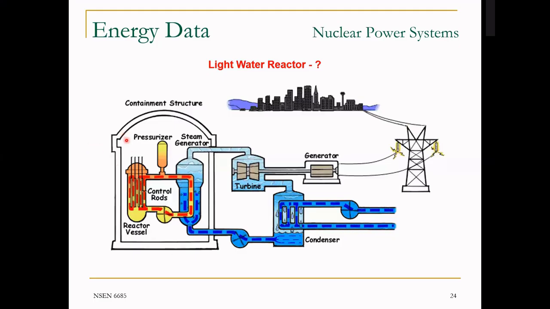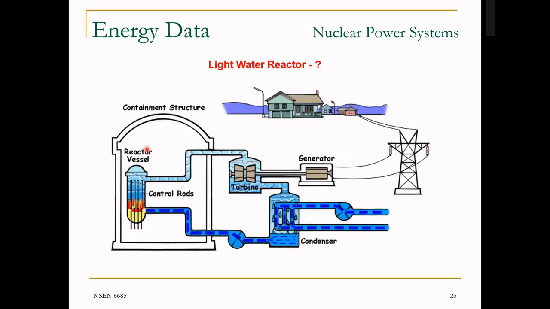And you realize that we always like to have all the exposed nuclear material enclosed in a big house called the containment structure. That's a big concrete house that contains the potentially radioactive material to be contained inside that loop here. And again, that's a light water reactor, pressurized water reactor type.